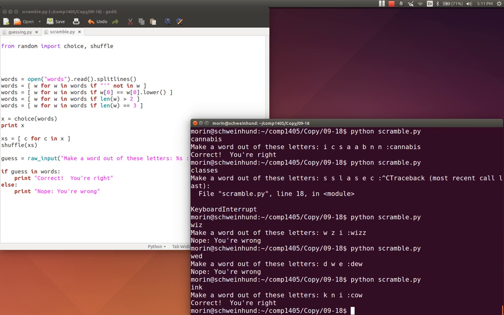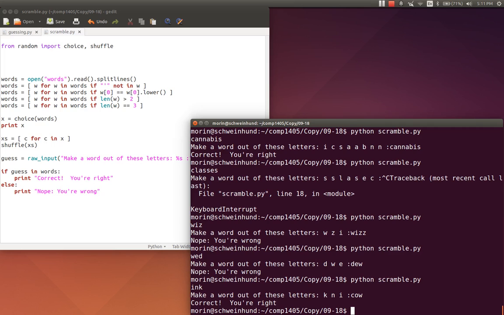Cow. Yeah, that's right. Not quite, eh? So this checks to see that we indeed wrote a word that's in the list, but it's not using the letters that it's supposed to use. So we somehow need a way to check both these conditions.